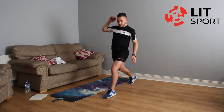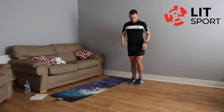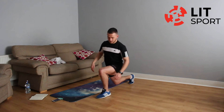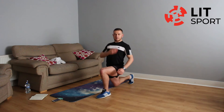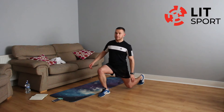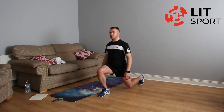Next up: lunge hold. Down we go into our lunge — keep that balance. We're holding for 30 seconds, then switching sides, so a minute of work total. Back nice and straight, knee doesn't go over the toe, try to keep it as steady as possible. We're going down in three seconds — hold, back leg just five or six centimeters off the ground. You should be feeling it in the quad behind you. If it gets too difficult, come up and get back into it. Four, three, two, one — up and switch legs.